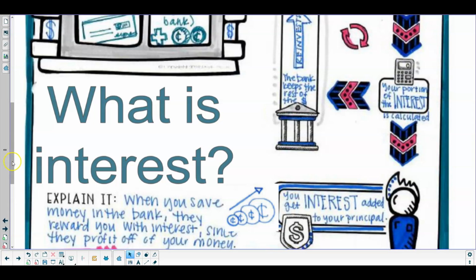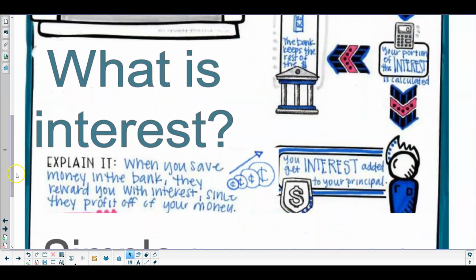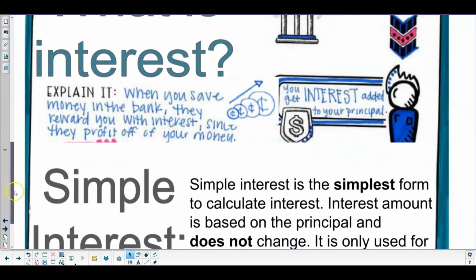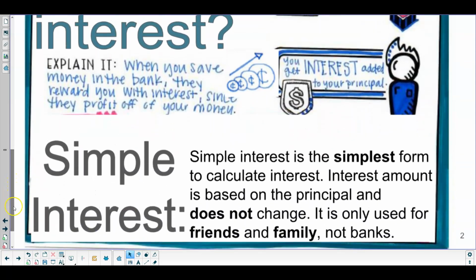So when you see that 3% that you get on your savings account, or if you have 4%, if you're doing really well, most of those are basically a portion of what the bank made off of their investment. It sounds kind of shady, but unfortunately that's how they do business. Banks make a lot more money than you do, but they're going to give you a little taste. They're borrowing your money to do it. So when you save money in the bank, they reward you with a little interest, which is a small portion of what they get, which is a lot more.